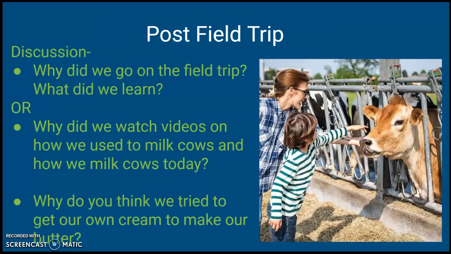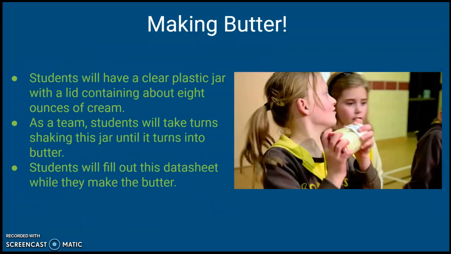So post field trip / experience, what can we ask our kiddos to help them start thinking a little bit deeper? We can ask them about why we went on the field trip, what we learned. We can ask about how we milk cows today versus how they were milked in the past. And then, why do you think we got our own cream to make our own butter? Our answers are going to vary depending on our kids, and that's okay.